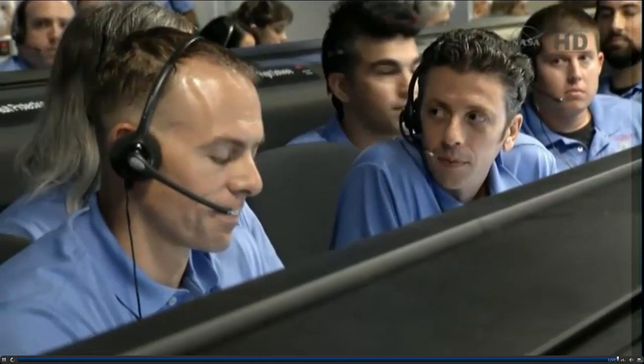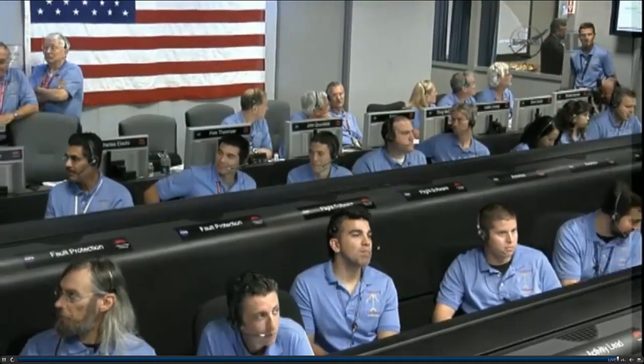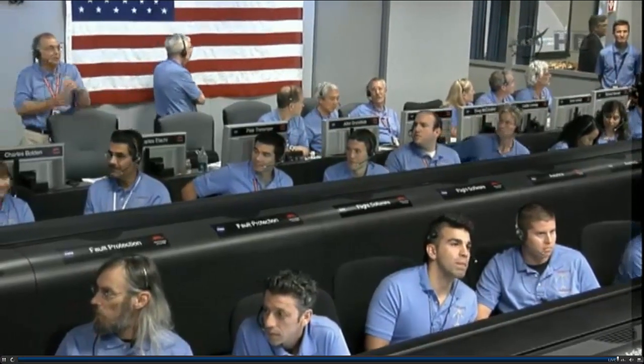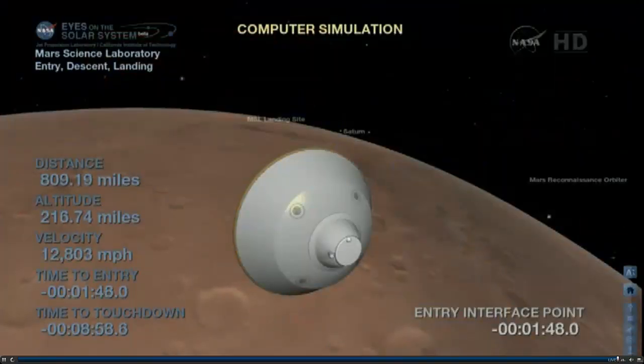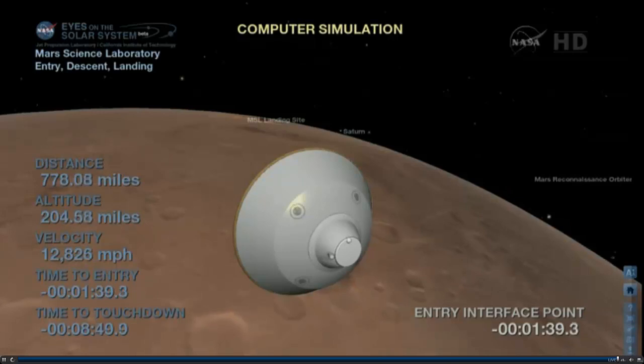We're on top of 227. 2 minutes to entry. The EDL team is reporting that the latest runouts, which is using the latest nav, our best guess of where we are, show us that the best guess of our landing target location is about 232 meters from the landing target. So looking good so far. We're continuing to receive heartbeat tones. Everything looks good. We're about 90 seconds from entry.